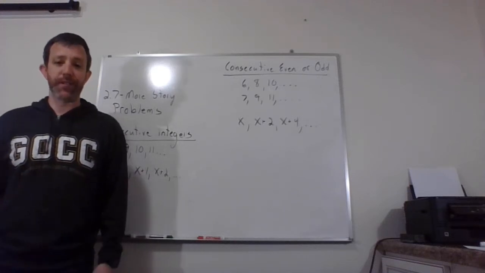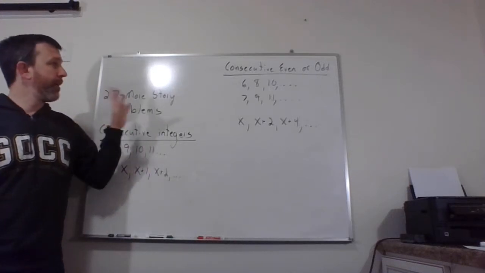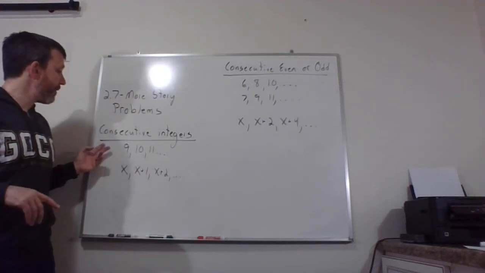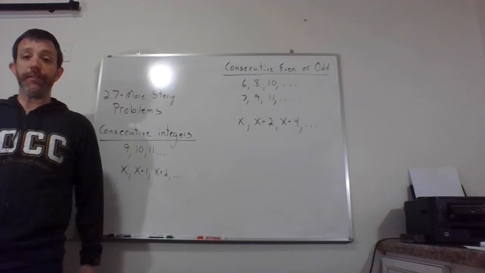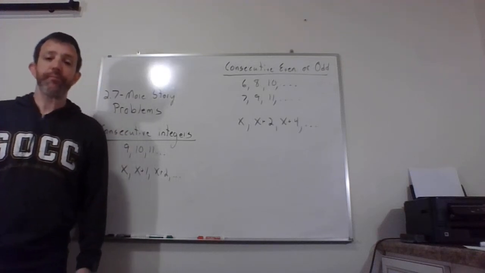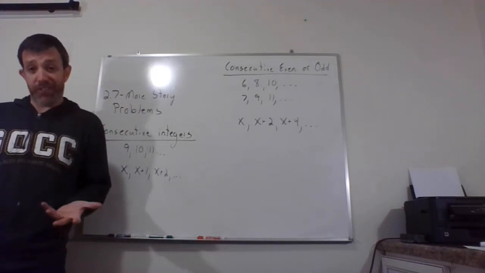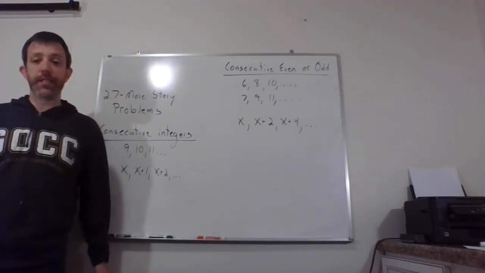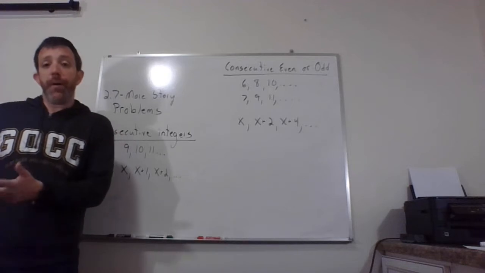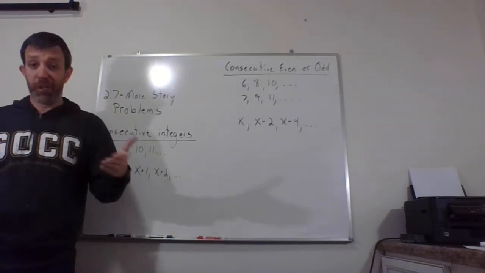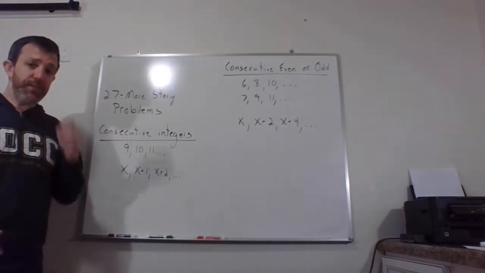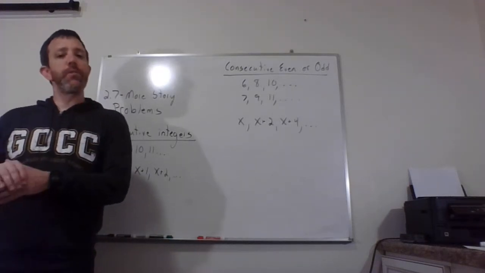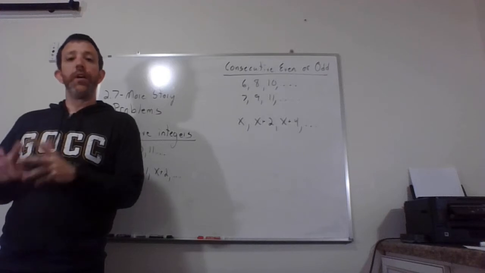Alright, so before we jump into any story problems, and I actually have two that I want to show you guys here in this section, we have to get an idea in our heads first. This idea is the idea of consecutive integers or consecutive even and odd integers. So consecutive integers are just nice numbers that all fall in a row. I use 9, 10, 11 here as an example. They could be negative, they could be positive, they could really be anything, but they're in a row. Okay, 9, 10, 11. And so we can actually have a pattern for these using x's, which is going to be super helpful when we get into story problems.